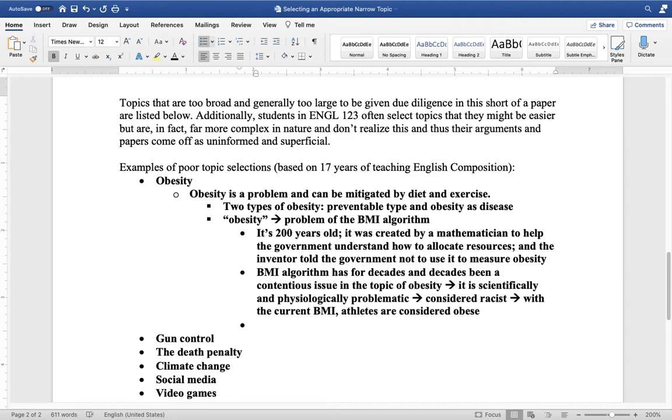Another thing that people often don't talk about when it comes to obesity is something like food deserts. There's these things called food deserts out there. Food deserts are places in America that exist very far away from supermarkets, and it costs a lot to have food shipped out to these places.